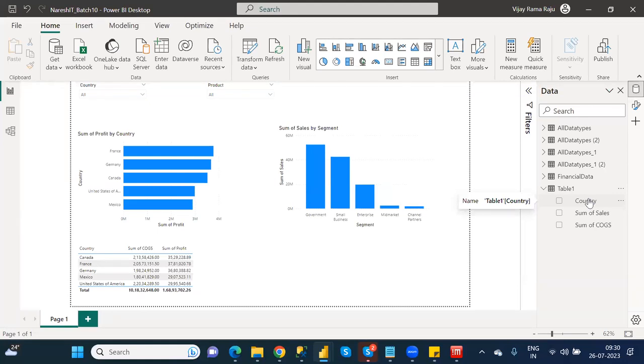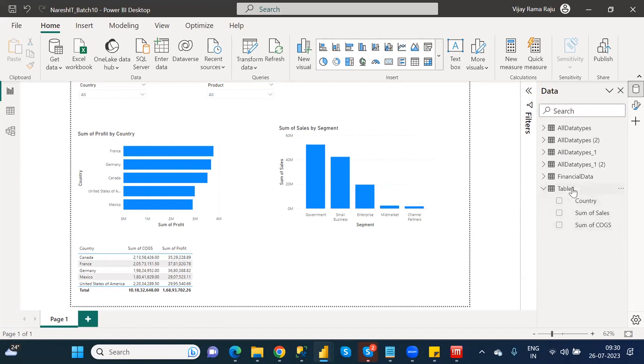Okay, that means whatever data sets you load into Power BI Desktop, all of them are available under the data tab. Under each data set, you will have different columns. Whichever data set you want to see, expand it and you can see its columns.